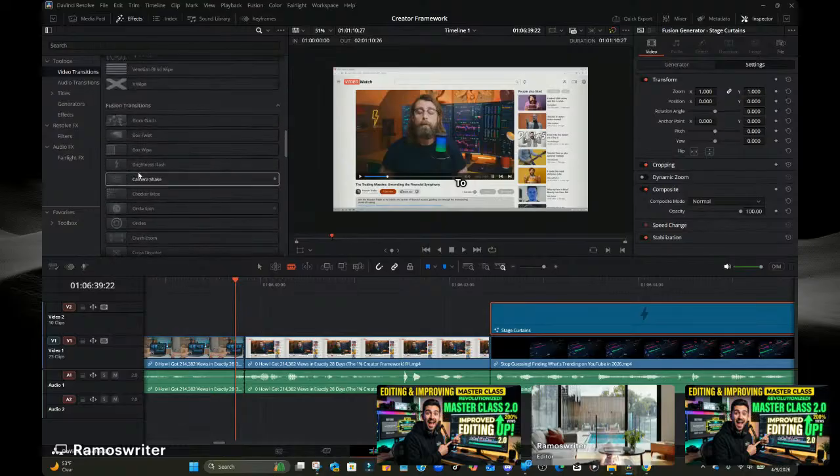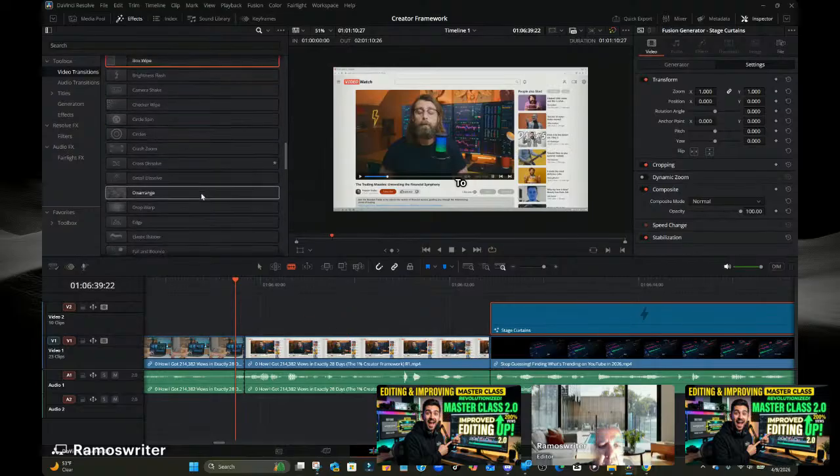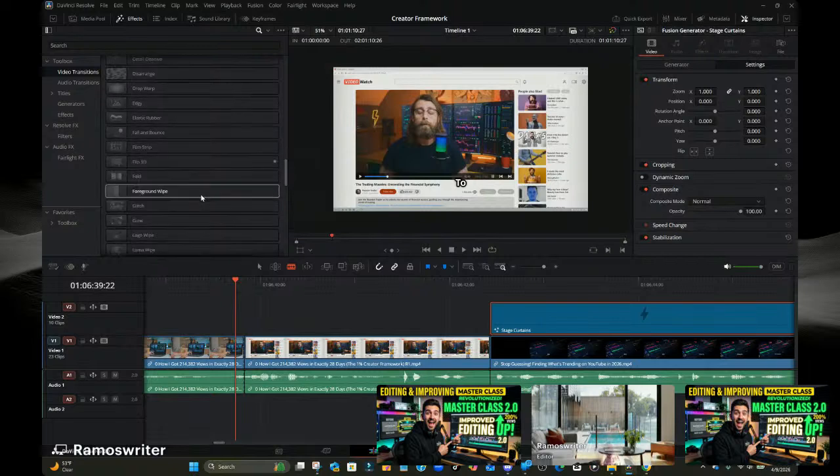Let's see what I could do here. I could do a twist box here. It works, it doesn't work. That's one thing I haven't been able to figure out. Sometimes some of the tools don't want to work. I don't understand why, but maybe because I have a lot of things open, sometimes that happens.